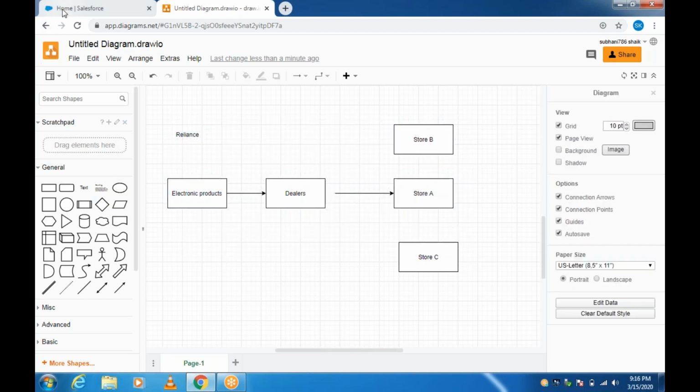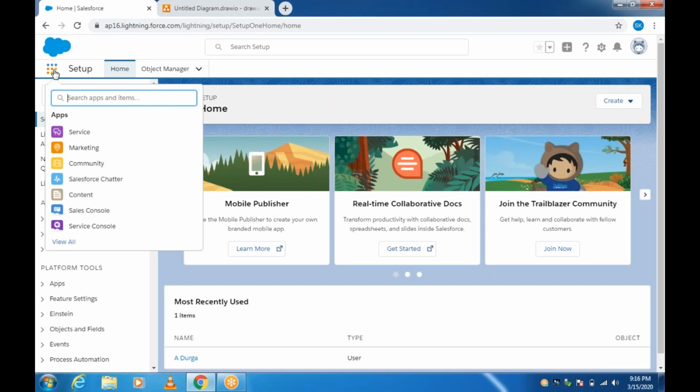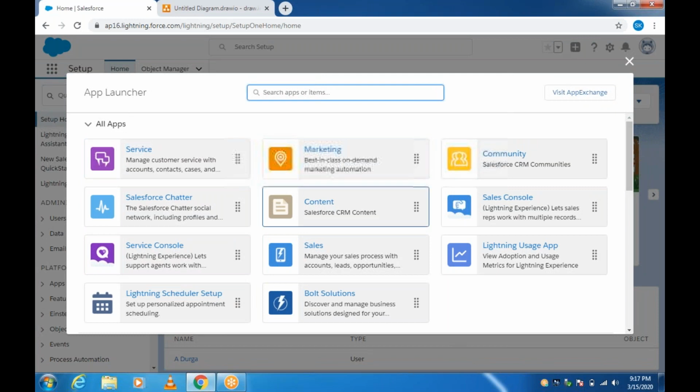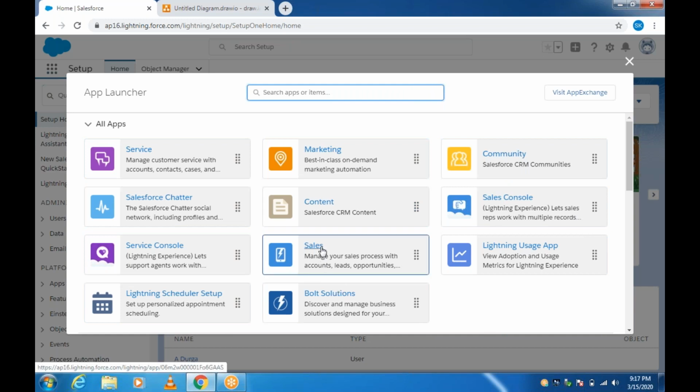In Salesforce we have an application, or product, or cloud. Everything is the same. Three terminologies we can use. Sometimes we'll call it a product, a cloud, an app, or an application. Everything is the same, so don't get confused if I use different terms. These are all called Salesforce products or clouds. This is a Sales Cloud. This is a sales application Salesforce has provided for people who are into sales.